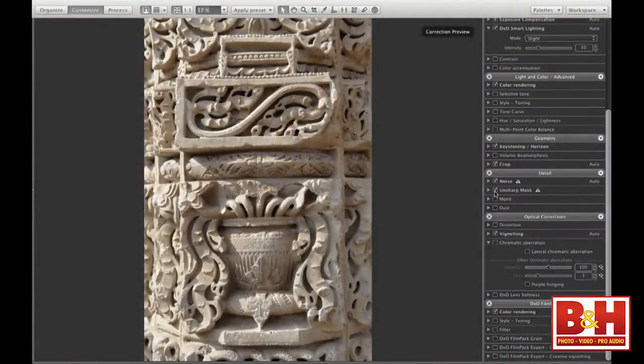How many of us have fiddled around with an unsharp mask at some given point? You know how some people can be a little too heavy-handed and they over-sharpen, where the image tends to pixelate or turns into mud, whereas we're sharpening based off of laboratory results. So first I'm going to go into details and select that unsharp mask. Next I'm going to tap into DxO lens softness and spread that uniformity across the board throughout the whole image, while still giving us the availability to fine-tune. But I really trust DxO and their lab results, so I'm going to leave it as is, because there's no need to fix it if it isn't broken, right?